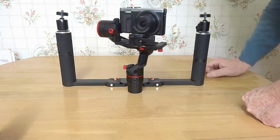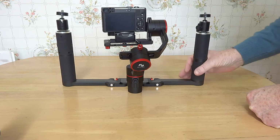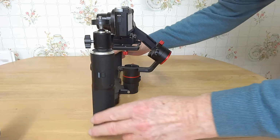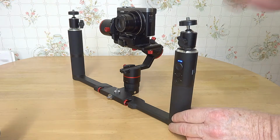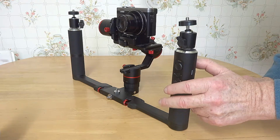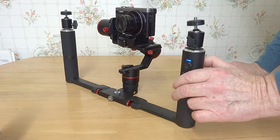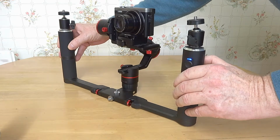1, 2, 3. And then I'm going to pick this up slightly and tilt it round. Now just supposing I wanted to lock it there. All you do is you press the trigger, which is now round here on my left hand thumb. Now I've pressed it and I'm holding it. Now look at the camera. I'm going to tilt it, and the camera doesn't tilt, it doesn't move.